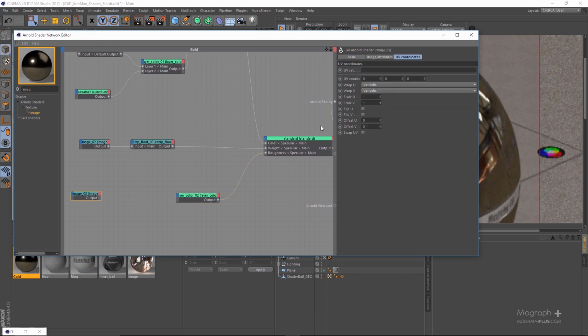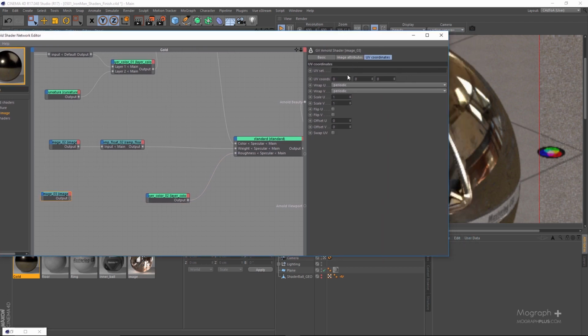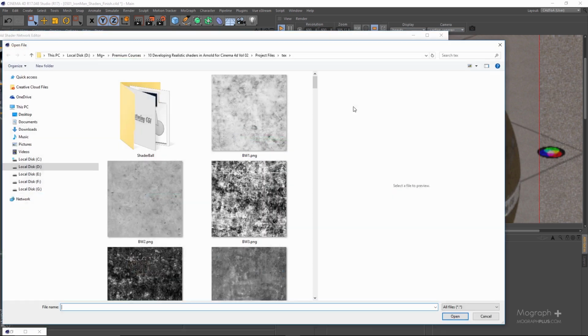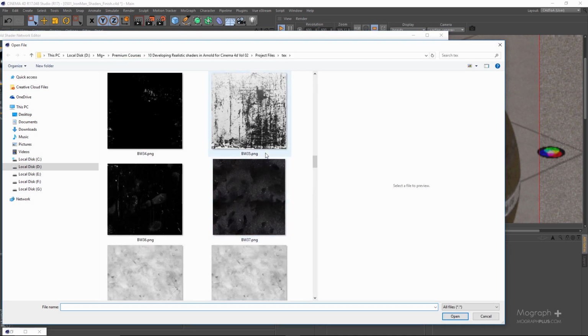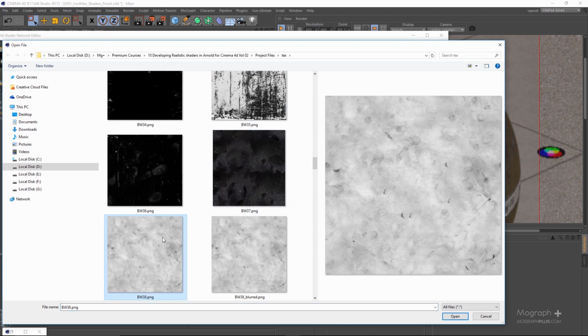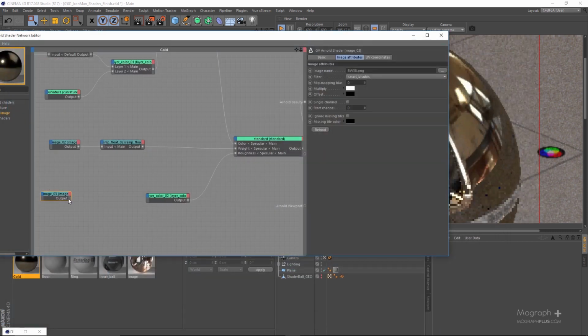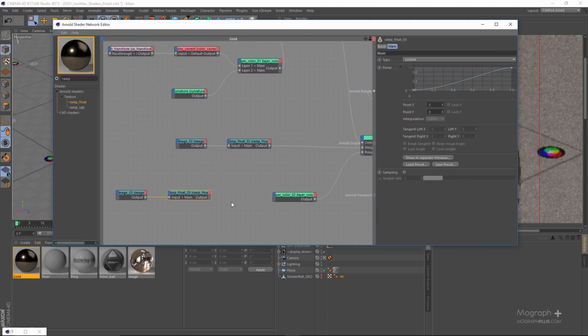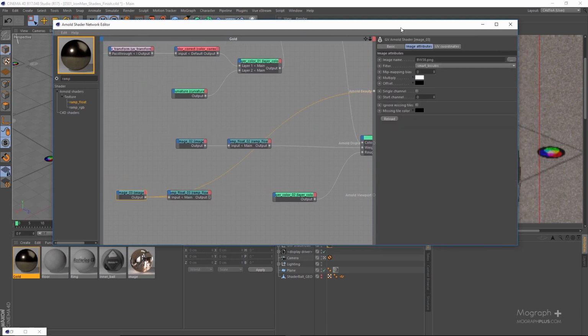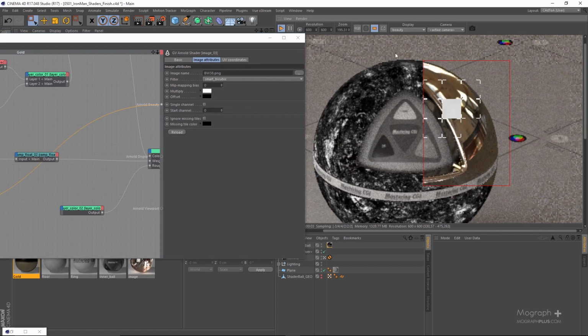So use an image node here, and I'm going to be using BW maybe 38, and as always a ramp float, insert after input, and let me see how this image is going to appear.